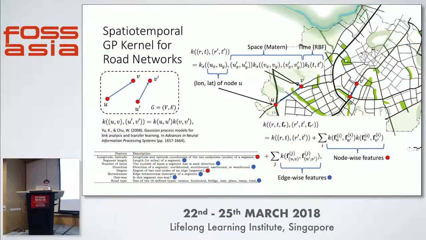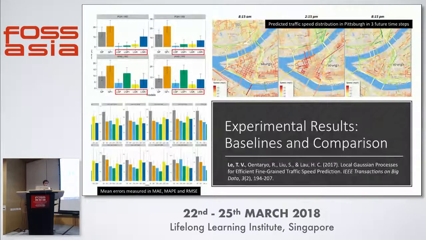So without going further into it, we were able to evaluate the proposed method, what we call the local Gaussian process, which is something more complex, but essentially it's the Gaussian process on clustered road segments over space and time. So we were able to do inference over the whole network at different time steps in the future, and we're able to evaluate against state-of-the-art alternatives, and we were able to show that our error rate is among the most competitive, with pretty good performance, when we cross-validate with the actual data.